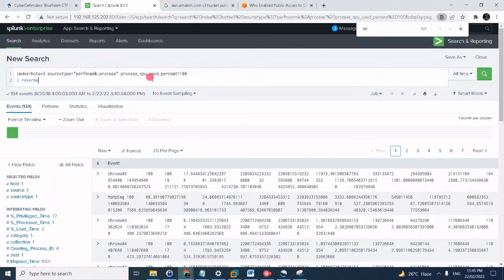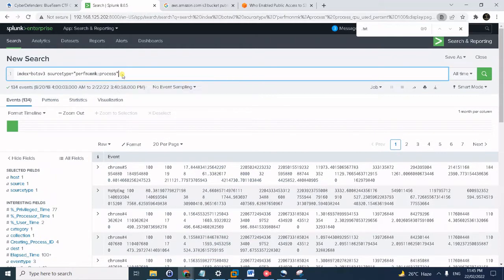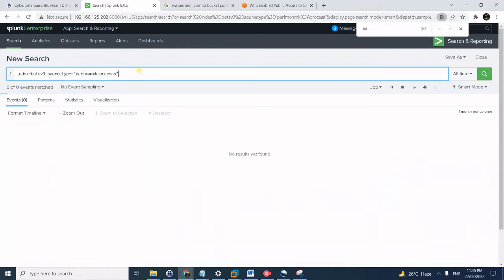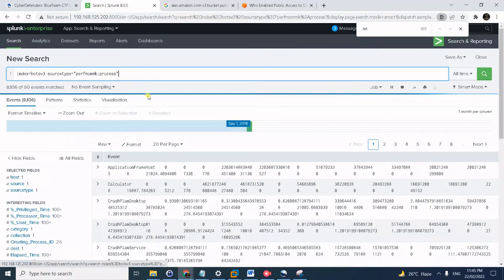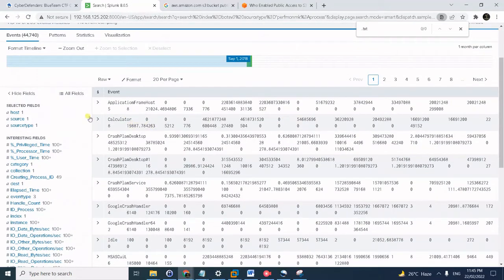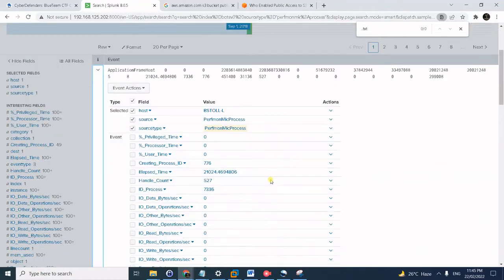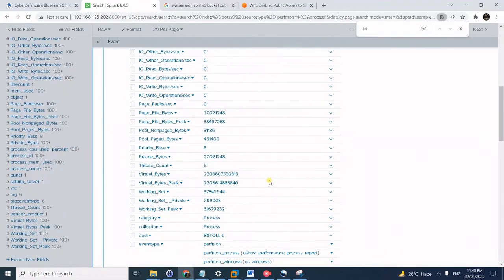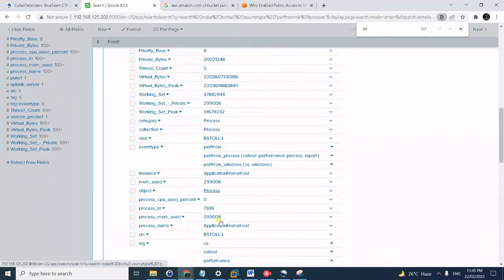So okay, let me walk it through again. So using this, notice the events actually contain the actual CPU utilization percentage, and it was parsed in this field.